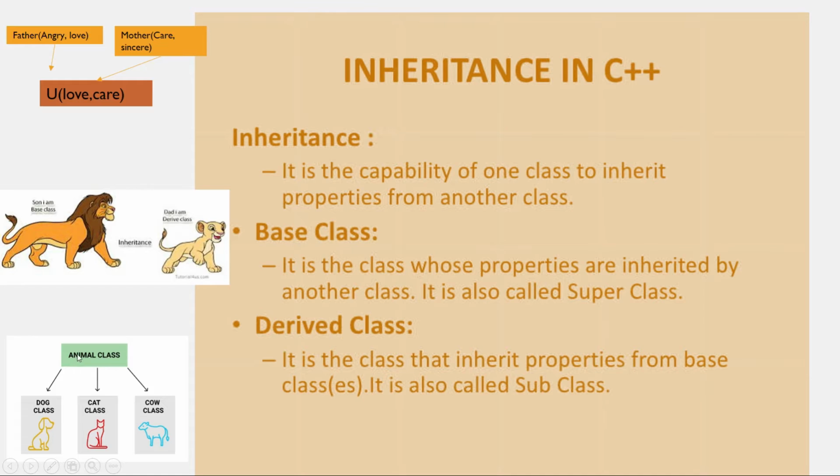Now if you take another class, animal, this acts as the base class, but you have so many derived classes. You have dog, cat, cow. All these are different classes, subclasses or derived classes. You have the base class which is named the animal class. So remember, a base class you call a superclass, and a derived class you call a subclass.